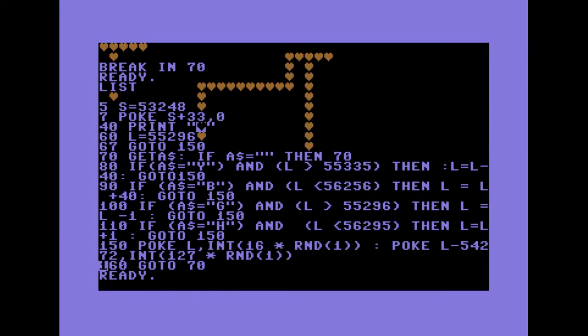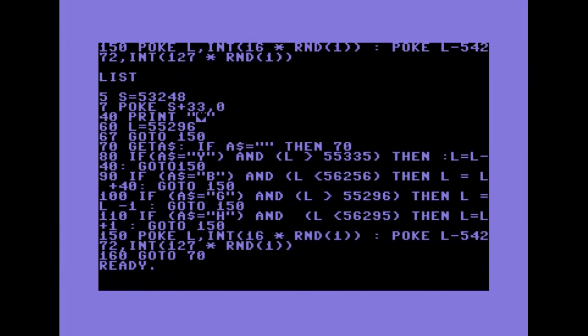So let's see what we get. A list. Let's get rid of all this. Just go to list just to make sure. Okay, that looks pretty close to me. What do you reckon? Shall we do it? Yeah, let's do it. Run. So we've got an E. Now we've got an underscore. Now we've got a colon.